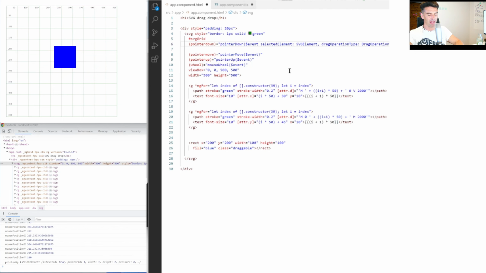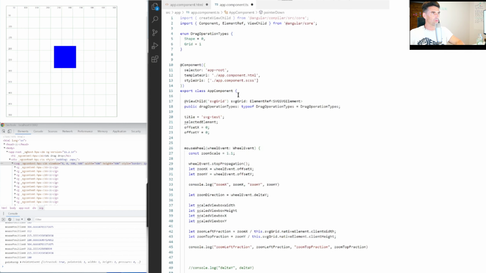The selected element, so the thing we're passing through will be a reference to the grid itself, and then the drag operation type should be DragOperationTypes dot, and this one would be grid because we're right at the top level here. Grid, thank you. Not very much IntelliSense. Just check that's what we called it. DragOperationTypes and type grid.